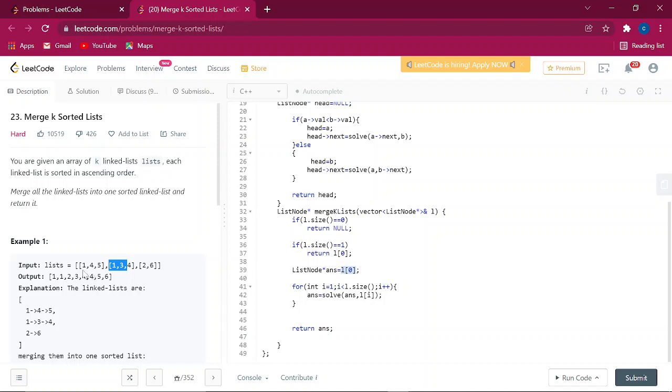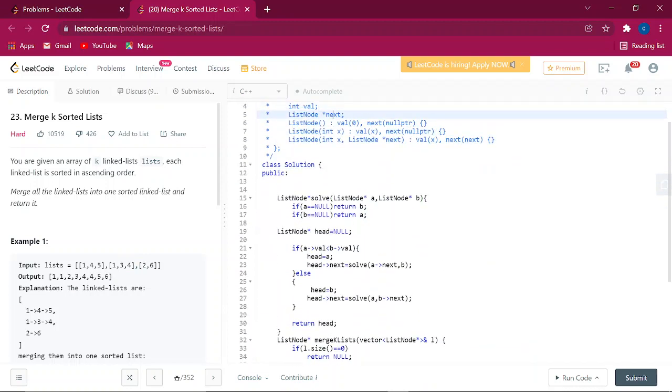First, the answer which consists of 1 4 5 and 1 3 4 will be merged using this solve. If you see what is going on in solve, we are taking two lists, and if one is null, return the other, which is a base condition.